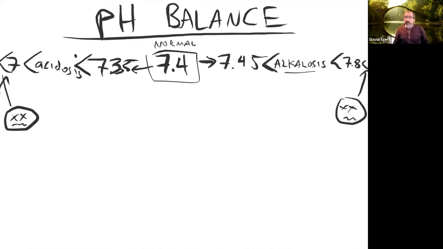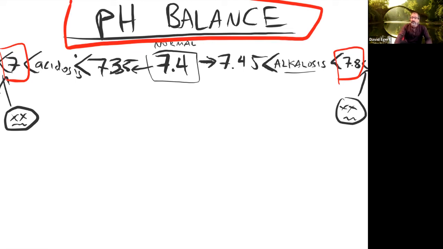Your nervous system gets either hypo or hyperexcited. So these are kind of like the hard boundaries. If you can't pull back and stabilize your pH and it goes beyond either less than 7 or greater than 7.8, then the system is just going to start breaking down, basically through the signaling of your neurons and things like that. So let's talk about the three main ways you preserve pH balance, which we've already mentioned over the semester. This will be our formal time to pull them all together and write them all on the board at the same time.